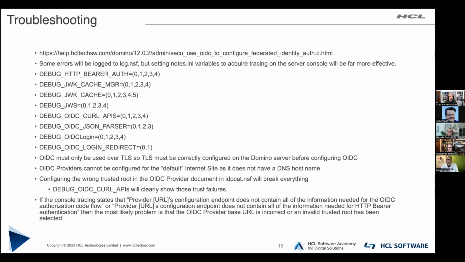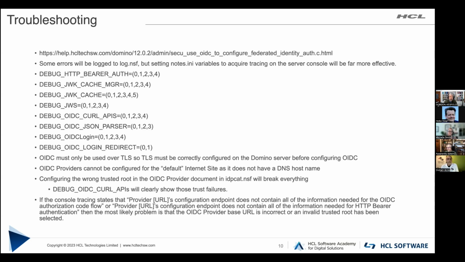The other common error that we see is when the configuration endpoint hasn't been configured correctly. There is only one URL to configure, but that URL needs to be correct. If it doesn't start with HTTPS://, it's not going to work. If you leave off the path, if your provider is actually on /OAuth2/v2/ whatever, you need to include all of that pattern.